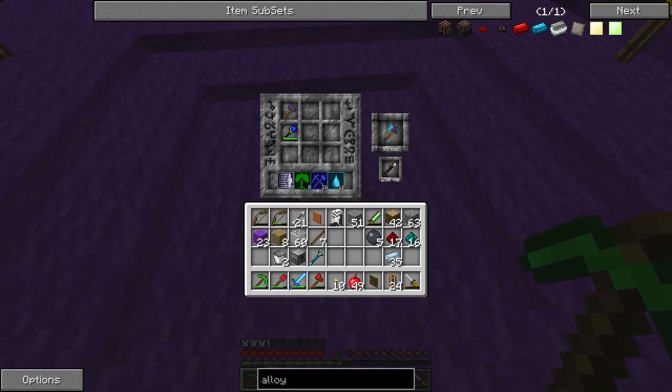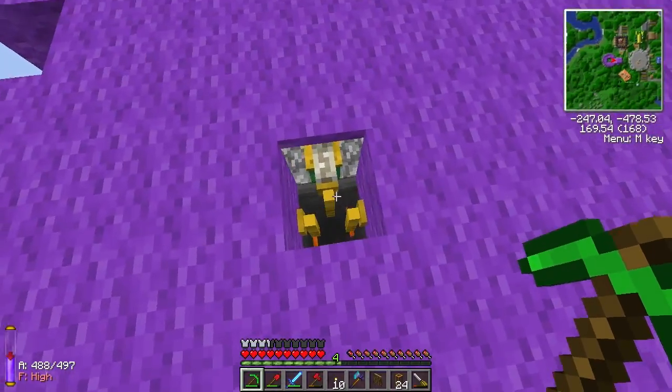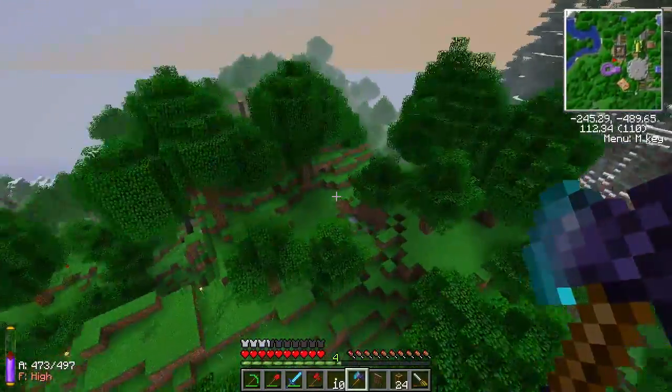But, cha-ching! Check out what we got! The axe of the stream. And I didn't actually need to make another wonder frost, but oh well. So, axe of the stream. Bam. And now the flux is high. But we have a cool axe, so let us show you what it does. Let's cut down a big tree here.